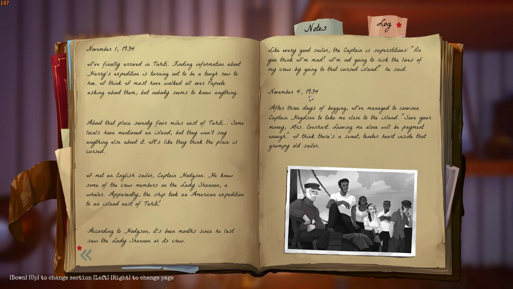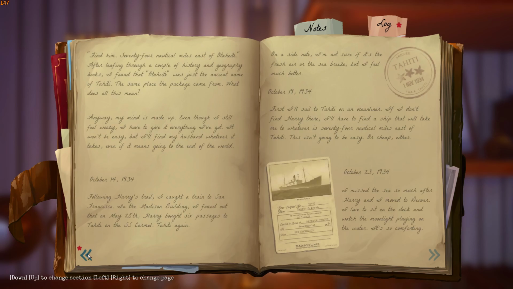November the 4th, 1934. After 3 days of begging, I managed to convince Captain Hodgson to take me close to the island. Save your money, Mrs. Everhart. Leaving me alone will be payment enough. I think there's a sweet, tender heart inside that grumpy old sailor. Okay, I think this is where we are. At the island. Oh wow, there's so much.